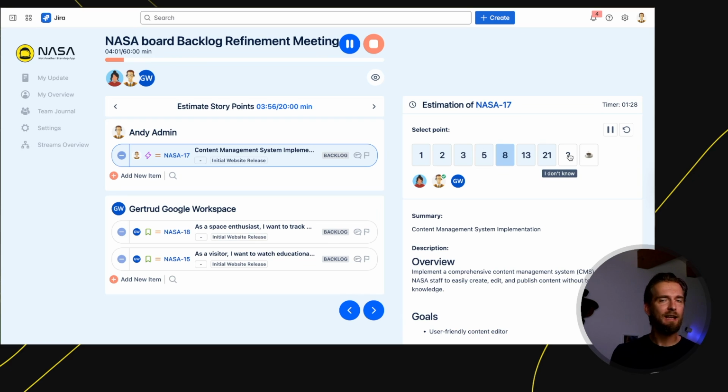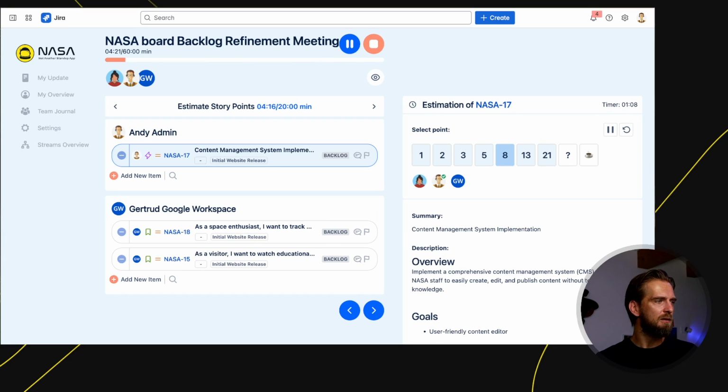If I can't select, I have two options. One option is I don't know. This is more meant for, I maybe should know it, but not for this issue. And I can't vote, as in really, hey, come on, this is not my skill set. I'm not the subject matter expert for this. I stay out of this vote.